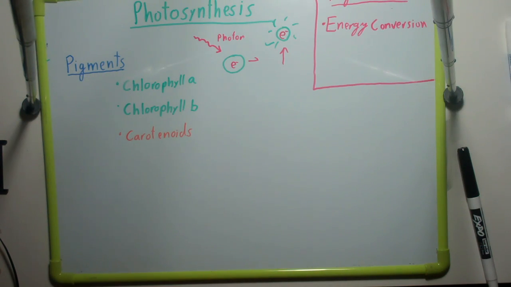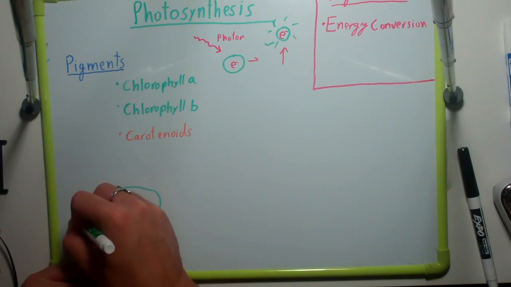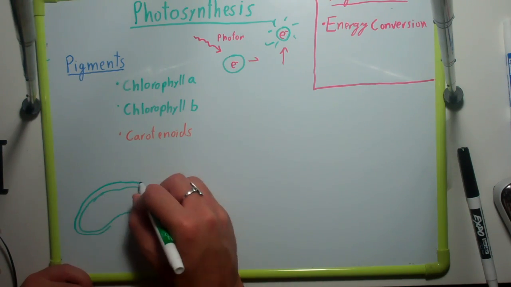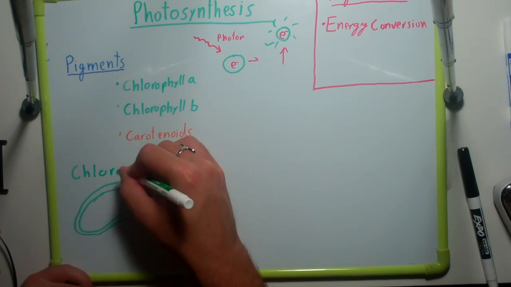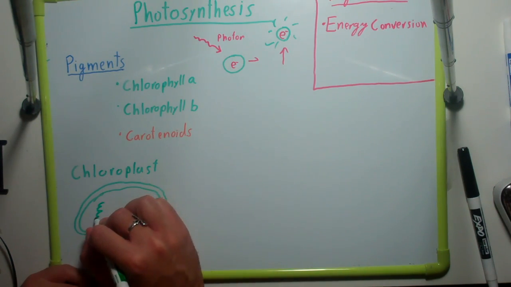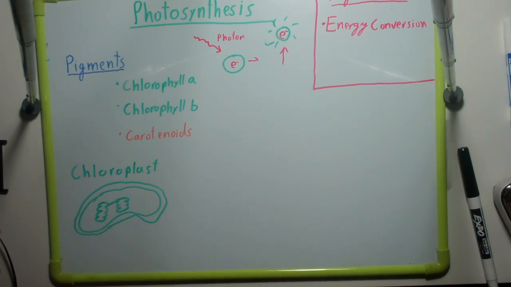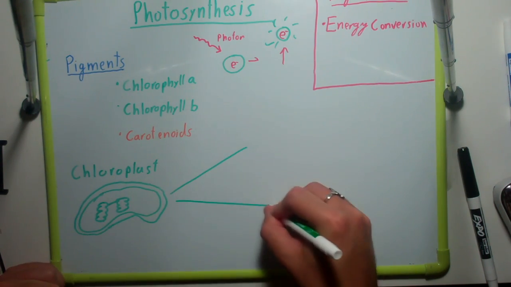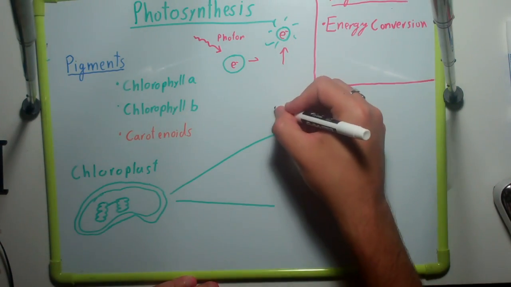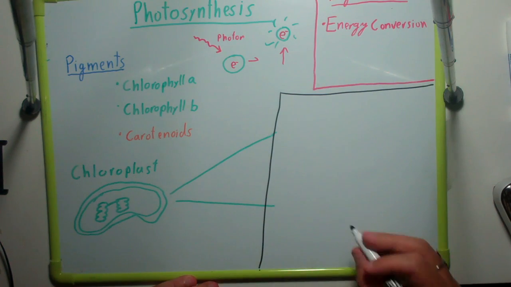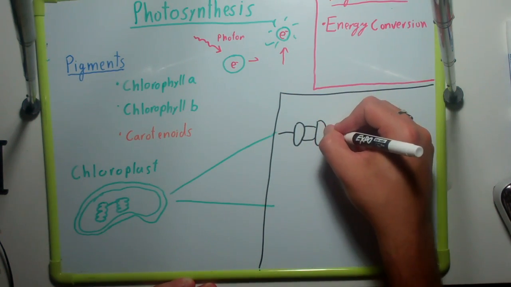So where do these things actually fit into the plant cell? I want to bring up, or draw rather, a little blob thing. And it's not going to look very pretty right now, but don't worry, it gets better. This is the chloroplast. It's the plant-only organelle where our grand process happens. And inside the chloroplast, we have these stacks, or grana, made of folds of membrane called the thylakoid membrane. And it's this thylakoid membrane where all of the action of the light reaction is going to take place.